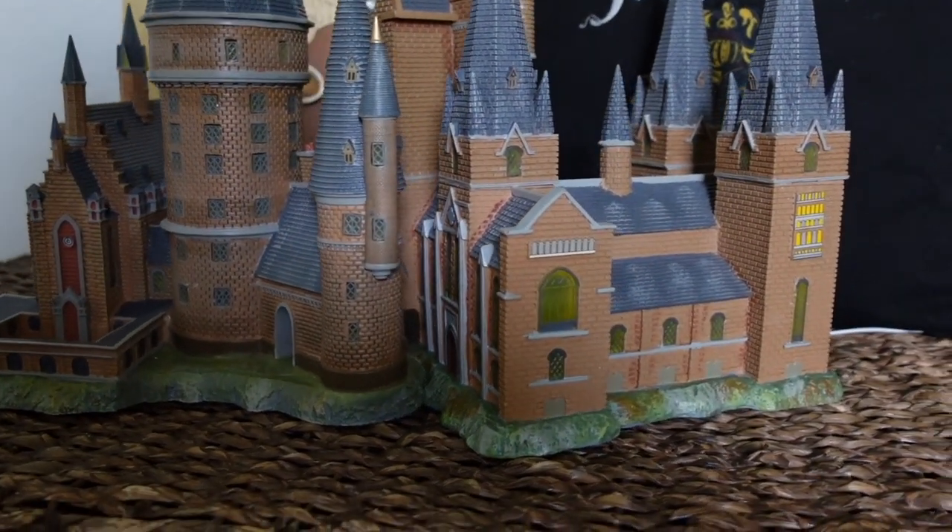I know I've been saying that they are a Christmas village, but I will be displaying mine all year round — just like I've been displaying this one all year round. This will definitely be in my house all the time. I can enjoy it throughout all the seasons, and I can always decorate around them for each season. For fall, you can put fall leaves and little pumpkins around it. Then around Christmas, you could lay like one of those sheets of snow underneath it. So there's so many different things you can do with these villages. I'm really excited for that. They are just too cute and perfect next to each other.